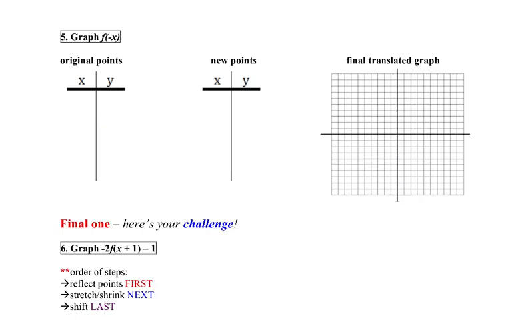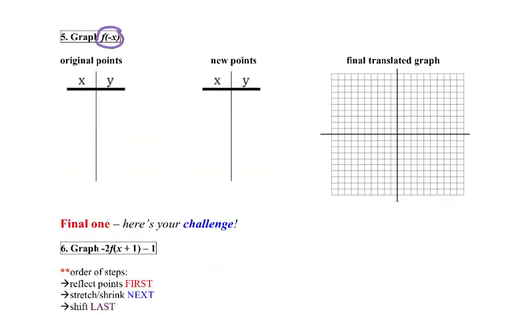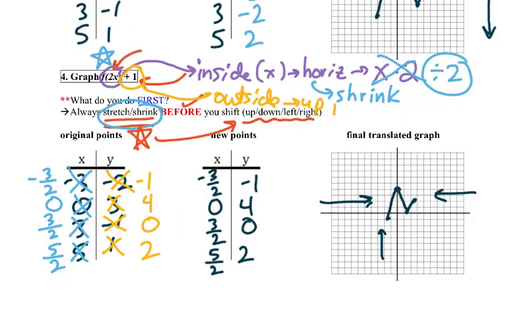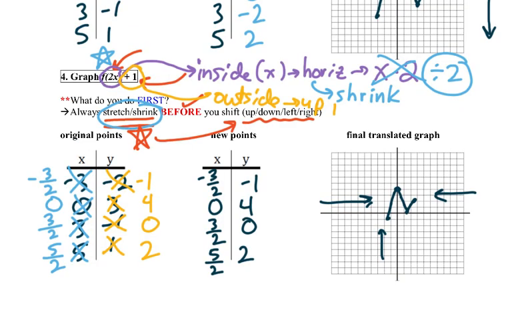All right, ready? Here comes another cool type. Remember the negatives. If you see a negative, what does that do to our graph? Okay, you think about that while I put down my original points here. We had -3, -2. We had 0, 3. And you're thinking, what's f of -x? Did you figure it out? Okay, you're thinking.